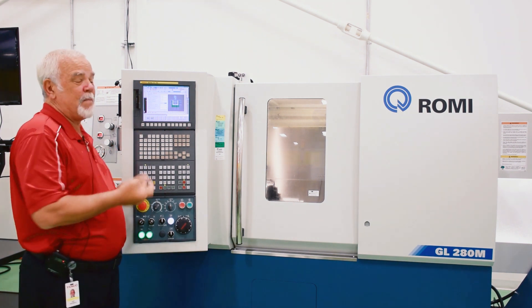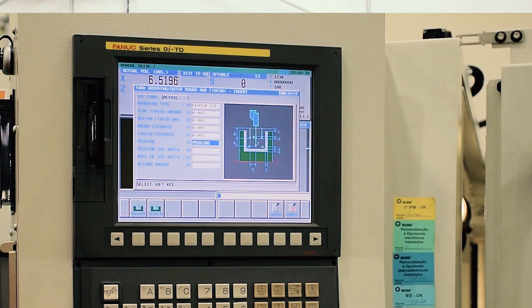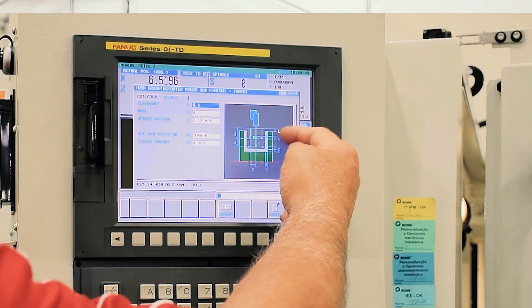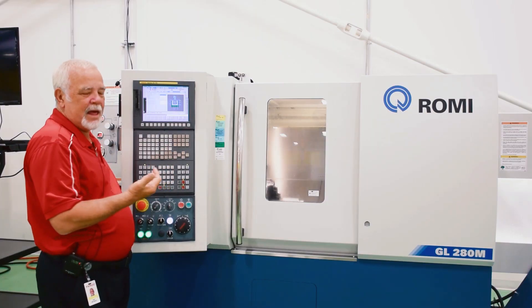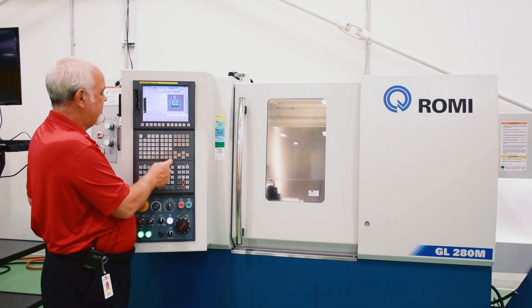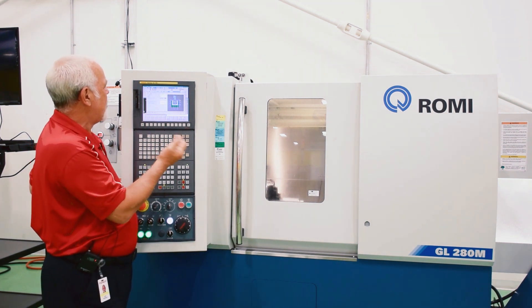You can either have pecking, which is for a chip break — it'll go down so far and then back out. It's very nice if you're going deep. We'll say nothing. Then you have two tabs up here, we'll go to detail. This is the clearance above the part — as I said before, programming 101, it's a hundred thousandths. The dwell, I always put zero there; I don't know why you'd want to dwell.